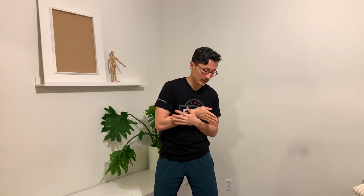If your chest, or that laser, is coming down and out, and you start to laterally flex, and all of a sudden that laser starts to point back forward, you know that you laterally flexed and came out of that rotation, right? So you want to think about, if you're trying to draw this circle, you're drawing it with that laser coming out of your chest.